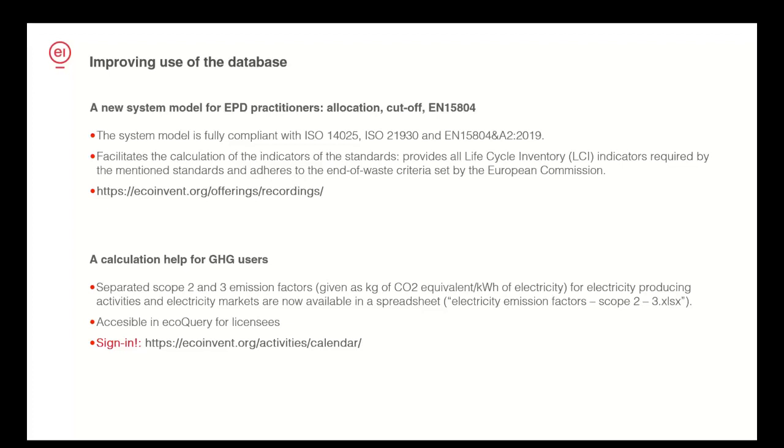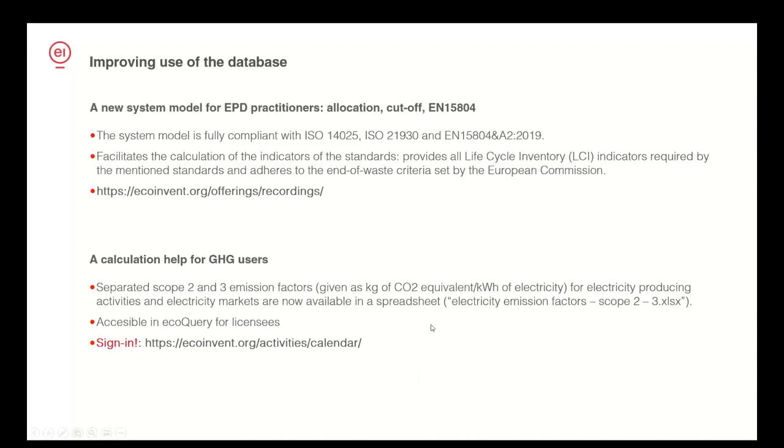You will also find disaggregated emissions, given as kilograms per kilowatt hour of electricity, and emission factors for individual greenhouse gases or groups of greenhouse gases. So that's answering a question that was asked before.